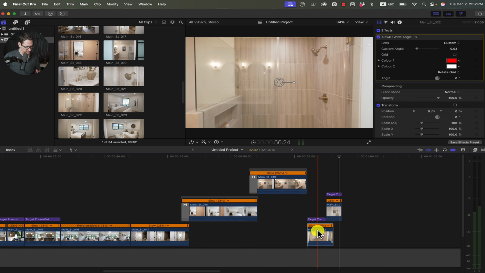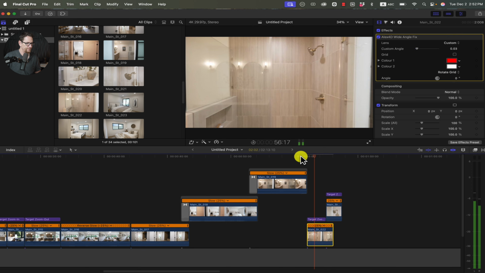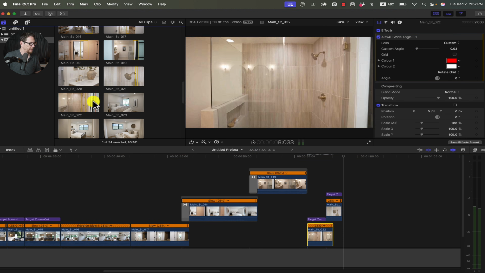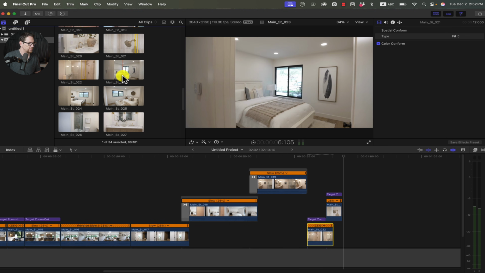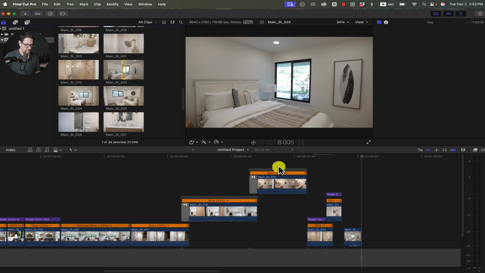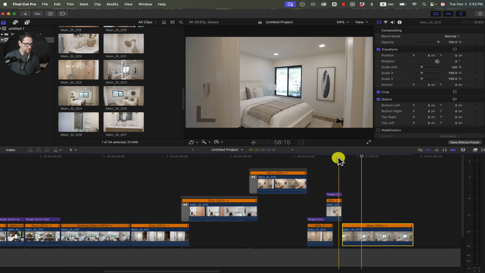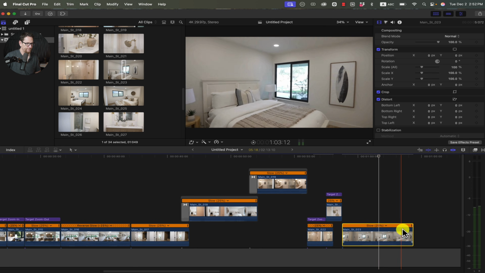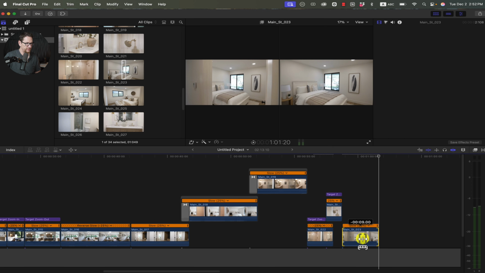I think I want to reverse this clip. Just feels more natural to me, I think. Cool. All right. And then we have some more interior shots. And then I'm just going to slip this in a little more.